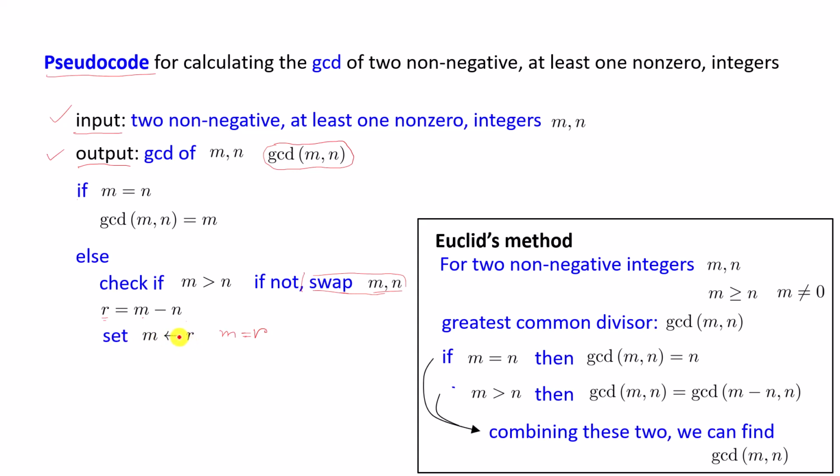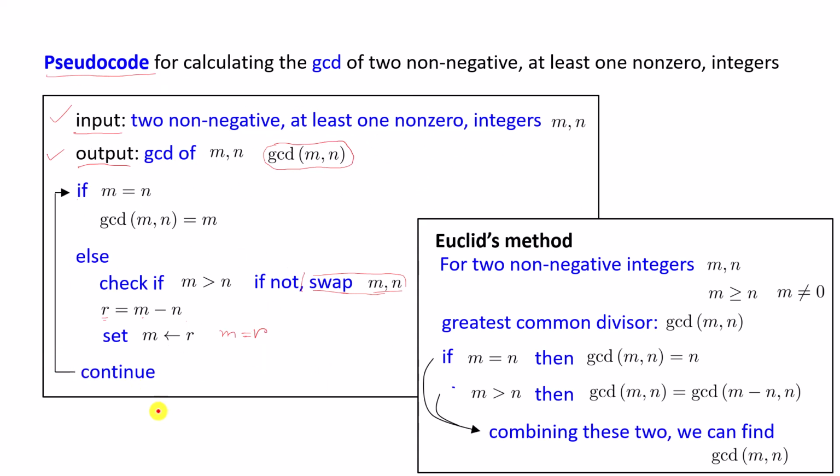So I am setting this m equals r, and then again I'll go to this if, and I'll continue this cycle. How I will continue, how I will do it actually in a program, that is not our concern now, but this is the way we understand that we have to instruct the computer to do it. But this is a very primitive form of our program in our own language. This is neither in Python nor in any other language. This is in our own language. This is like a program. So this is our pseudocode.